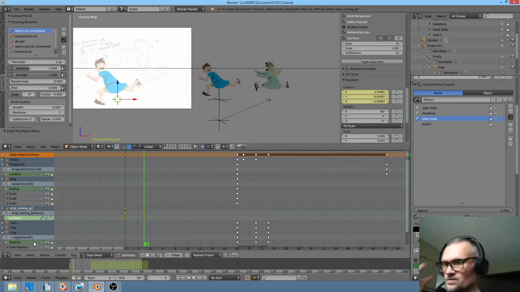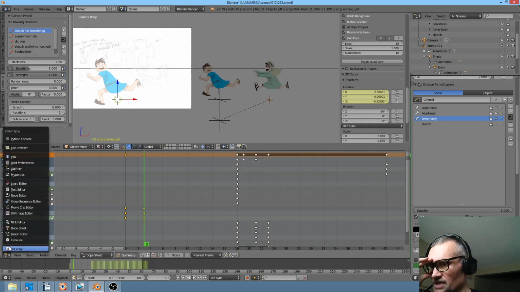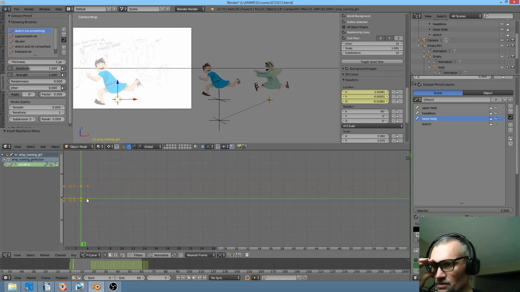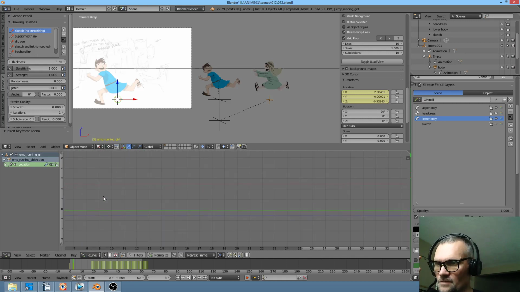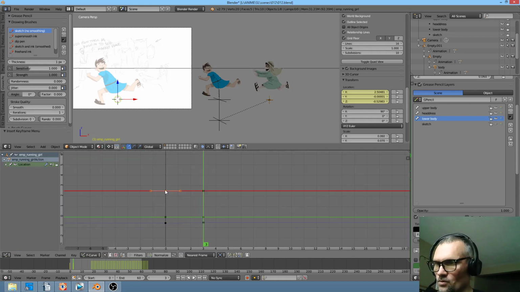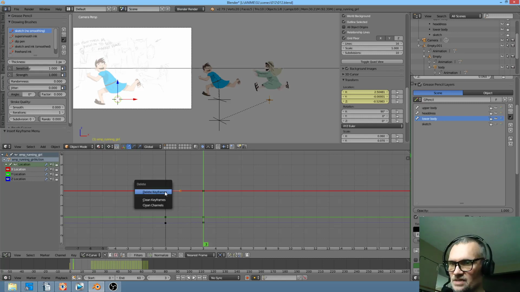So now this is where we're going to go to the function editor or the graph editor. Let's go to the graph editor, and we're going to look at her location. Basically her location on the x-axis is utterly irrelevant, so let's get rid of it completely.